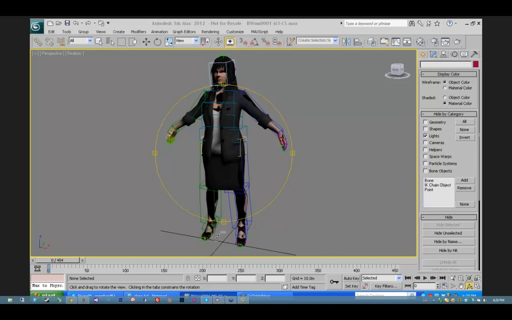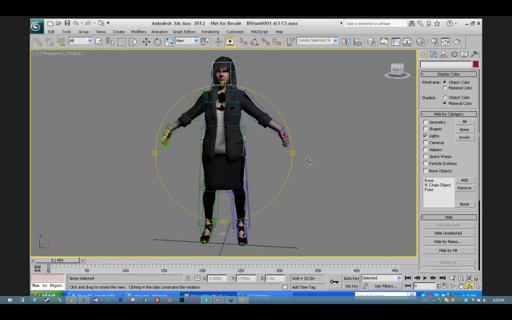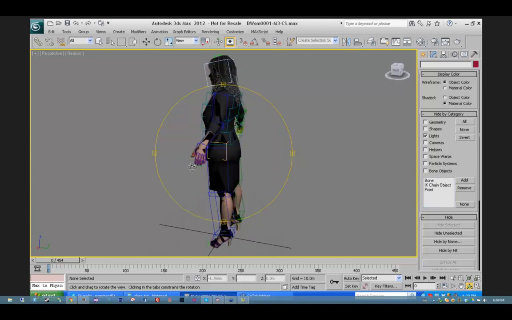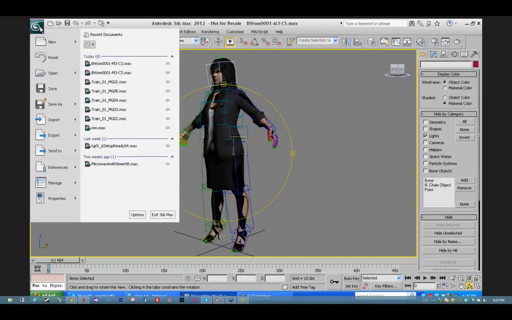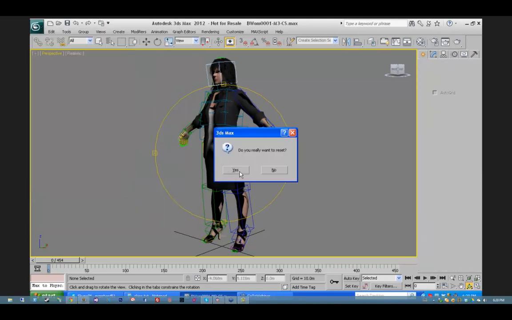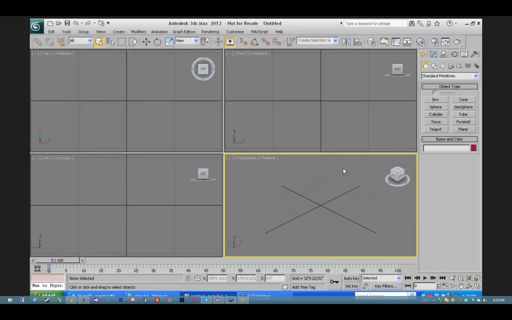So without further ado, let's go in and start talking about the product and the things that you have to know. I've got this little model that I threw up here on stage just so we'd have something to see. But I'm going to go File, Reset, and Reset Yes, so it will disappear for a minute. So when you start Max, it may look like this. It probably won't look like this because I've changed the UI.